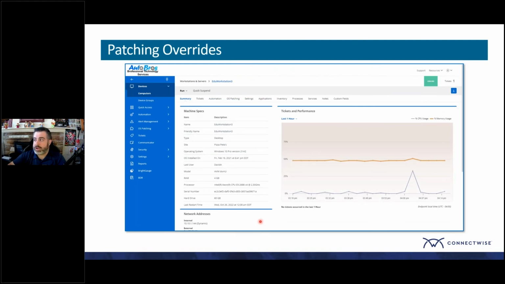Now I'm going to pose a question to everybody here so you can reply back. I know our replies usually come back in the questions pod, but looking on this page, where would I go to apply a patching override, would you think? What tab up here at the top would I use?